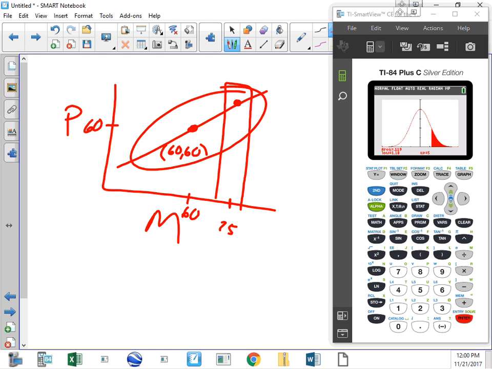Number 12. So you have all that information. One man in the sample had 20 years of education and his blood pressure was 118. True or false? Compared to other men at his education level, his blood pressure was a bit on the high side. So all we have to do here is calculate.